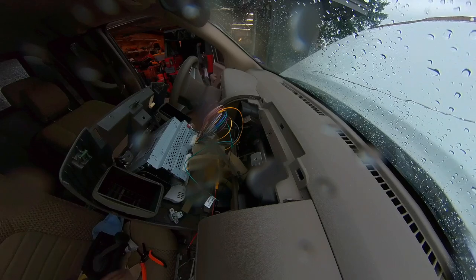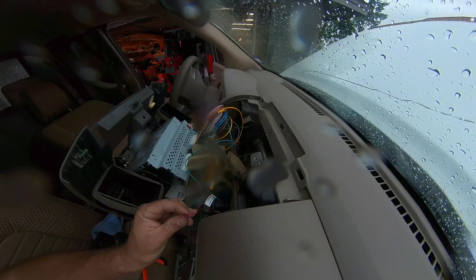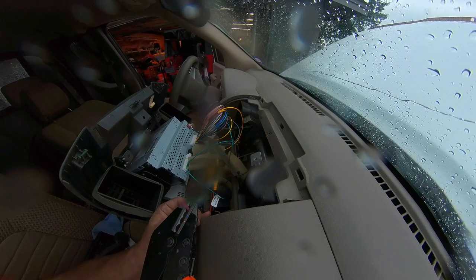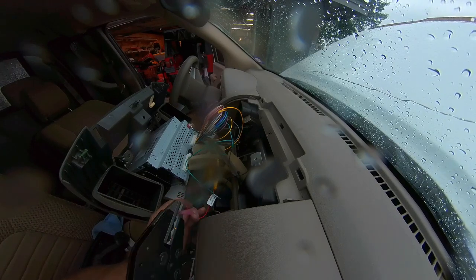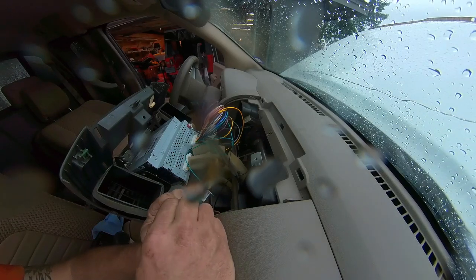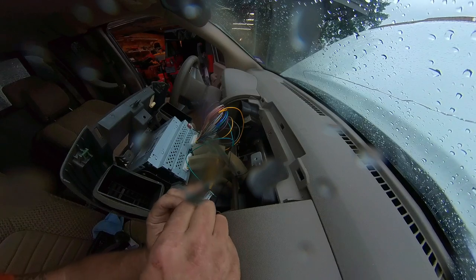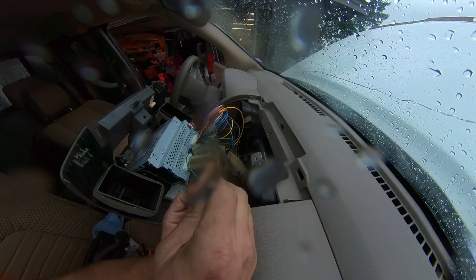And where did it go? There it is. All right. Damn it. That's what I hate about working with these in tight spaces. There's just not a nice way to do it. And what inevitably happens is what you just saw, where you don't make the connection and you waste a connector.